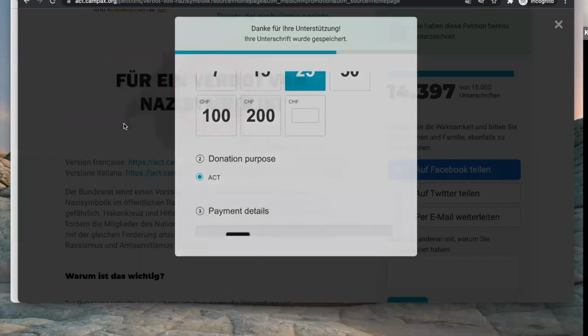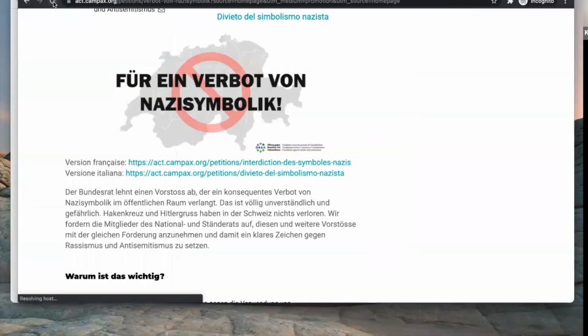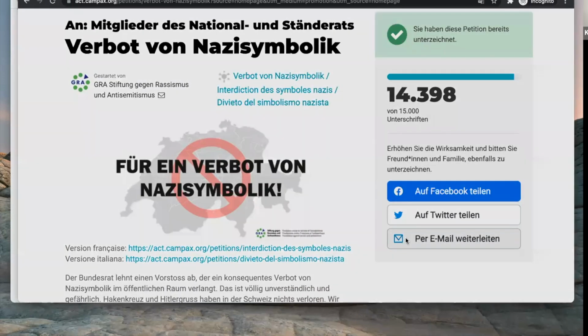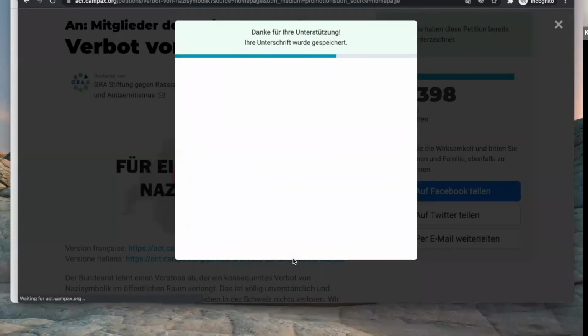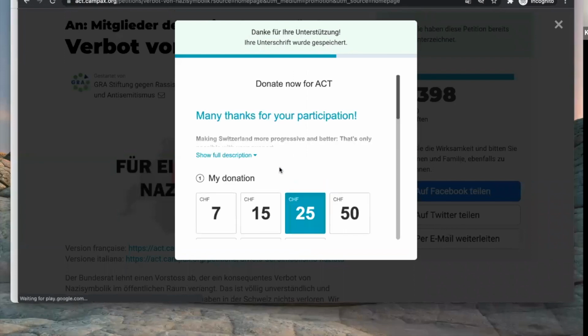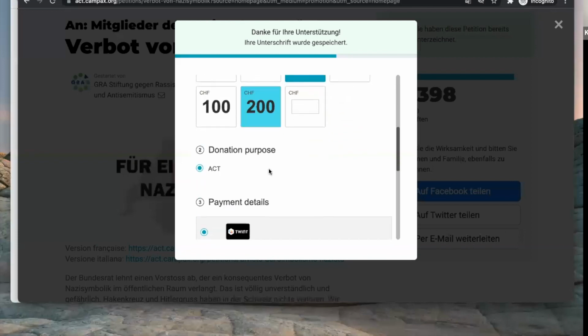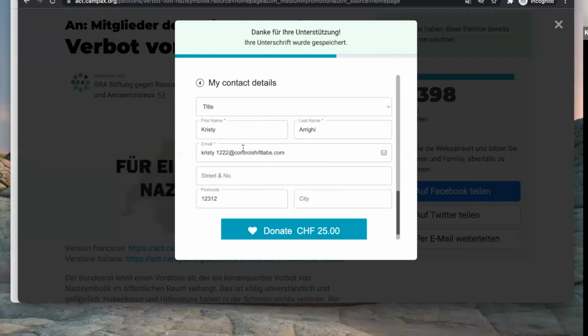One organization that does this is called Campax. They're based in Switzerland, and they have this set up in, I think, a kind of useful way that I'm hoping will work when I reload the page. So they're using a different donation tool for their donations, but what's nice about the way they set this up is that it auto pre-fills what I just signed my petition with. So they've set this up so that the details from the signature get auto-populated into the donation form using URL parameters.